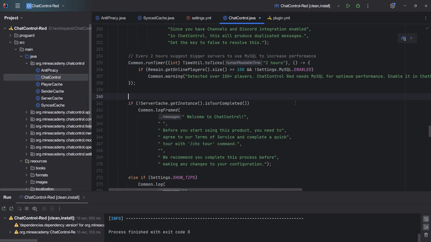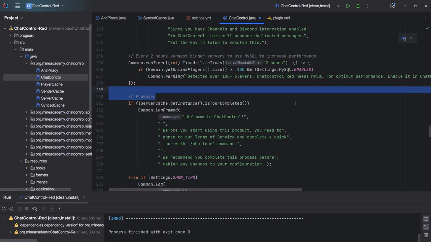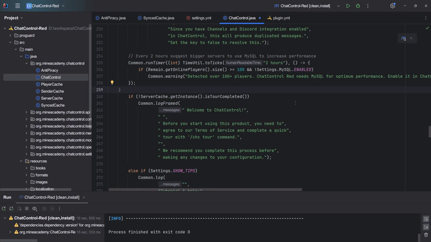Let me just type it in. ProGuard is a simple free obfuscator that'll make it almost impossible for somebody to steal your idea, if you think it's that good. Also, don't be arrogant. People are so arrogant, thinking that their special ideas are so good they're worth stealing. Honestly, I stopped obfuscating my plugins and I deleted every single anti-piracy measure that I ever made for my plugins 3 years ago. And the sales did not go down, they stayed roughly the same, even went up slightly. So I personally don't use it. I think it's a gigantic waste of time.